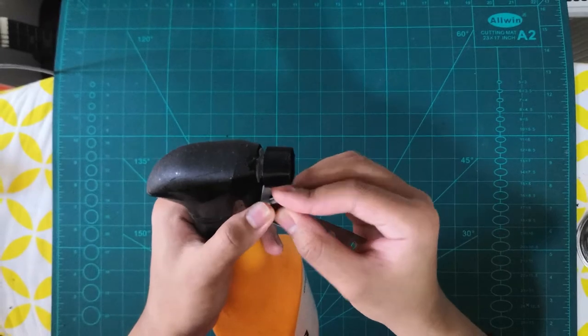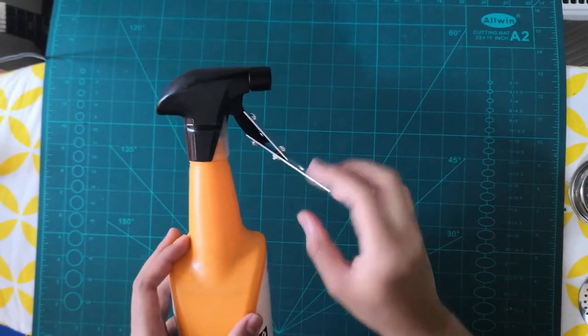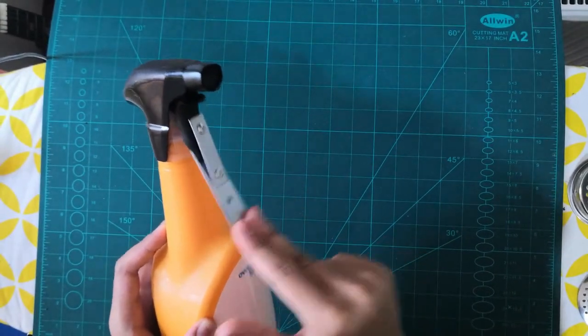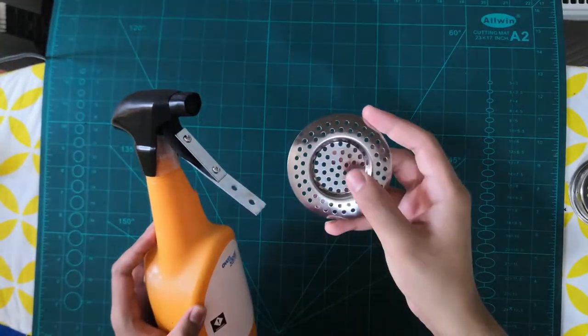Now in here you can use a longer one because it's a very tight space, but I've done it. As you can see, I've done everything. Now if you push this, it should work. So just test, make sure it works. If it works perfectly, we can go to the next step.